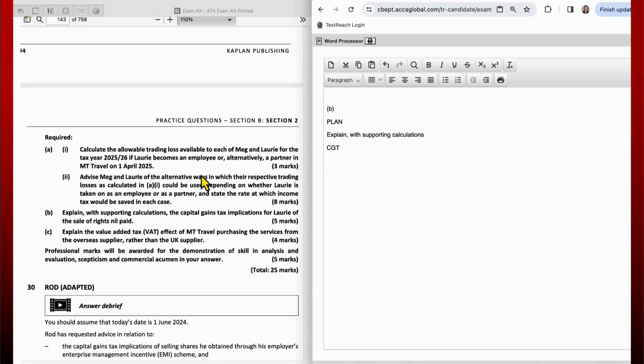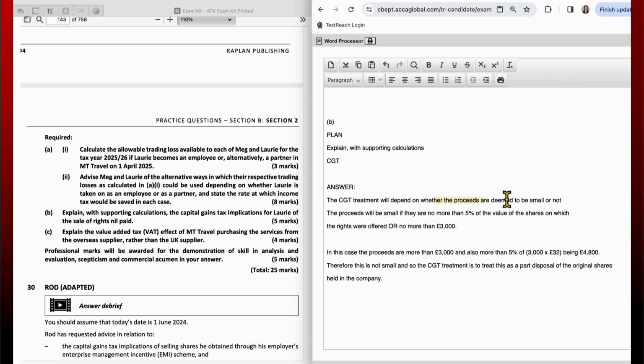Okay, so they actually get money from somebody else because they sell them the right to buy these extra shares. So that's what it is. The tax treatment of it depends on whether the proceeds that Laurie here receives is considered to be small or not. Now, you either know these rules or you don't. You can't guess them. You can't just waffle and hope to stumble across them. So you either know these rules or you don't. But what we need to do is decide whether it's small or not. So how are we going to do that?